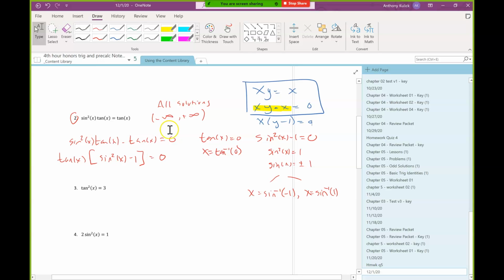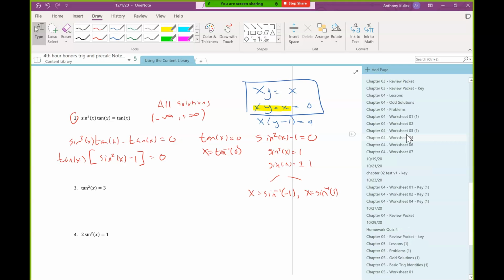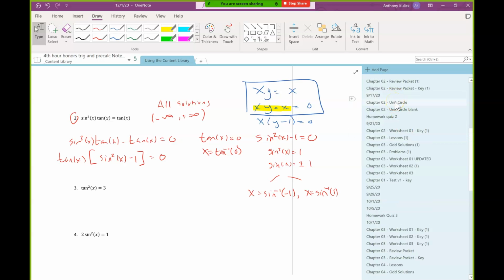Yeah, that's perfectly fine. What I'm going to do here is I'm going to go to the unit circle and find the places where tangent inverse is equal to 0, where sine inverse is equal to -1, and where sine inverse is equal to +1. So I'm just going to go and look at the unit circle here for a second. Where did you go? There you are. Okay.